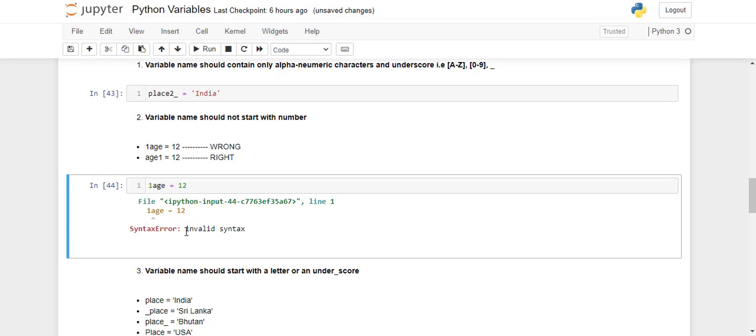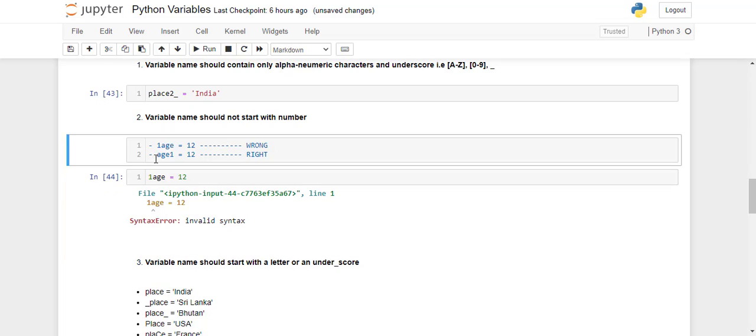Python gives an error of invalid syntax because I have used a number at the beginning of the name of the variable. This is not allowed in Python. So what if I use age1 instead of 1age? Let us check.